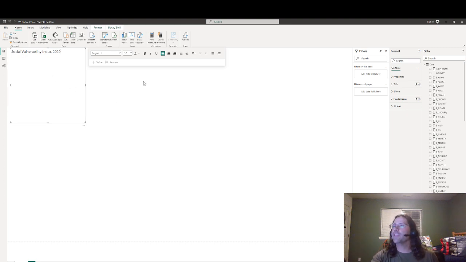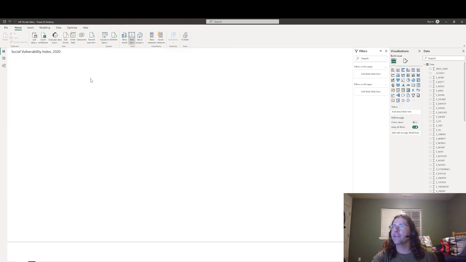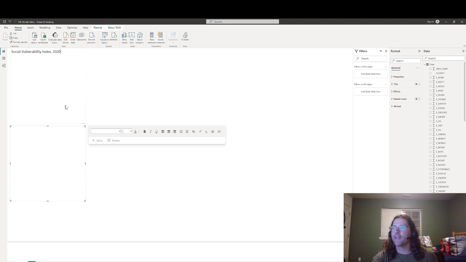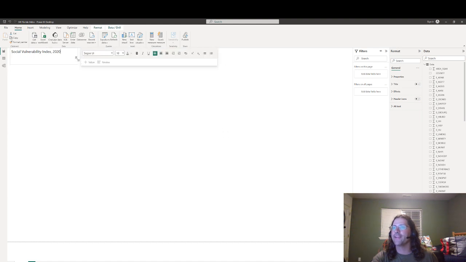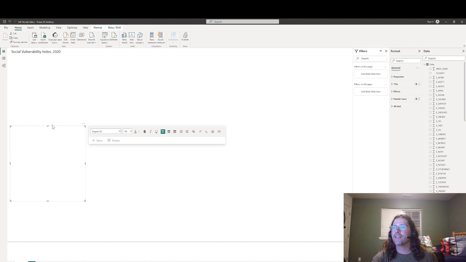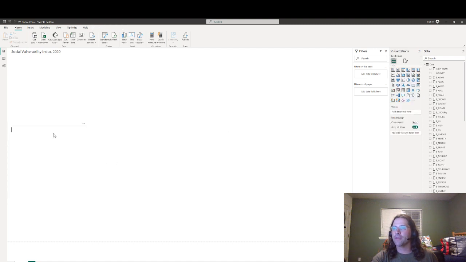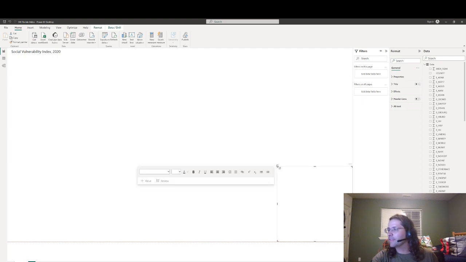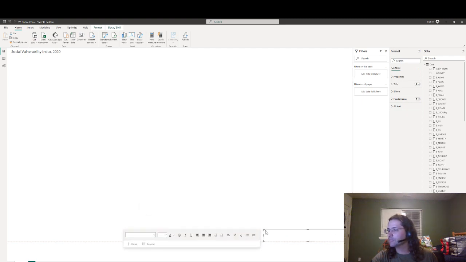And the other thing we can do is I'm going to go ahead and make another text box. So that kind of tells us a little bit about what our data set is. And let's just talk a little bit about where we got it from. So over here, I'm going to move this on over. And down here, social vulnerability index data.